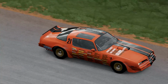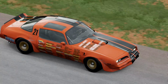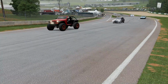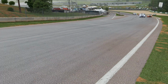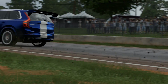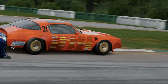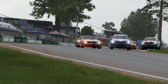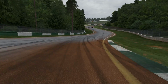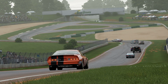I was clear this time, off chasing after the giant Volvo to try and find a way back past it. He went very defensive into the first corner, made him a bit slow on the exit. I was initially intending on doing a cutback to get back past it. I had such a good run on the outside, I just left the Firebird there. I did have enough speed. It's not the easiest place to go around the outside there at the top of the hill. I had enough speed though, in the acceleration zone. I was far enough alongside, far enough almost ahead, for the Volvo to not have too much choice in the matter.